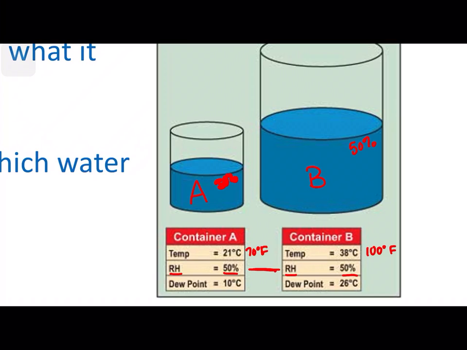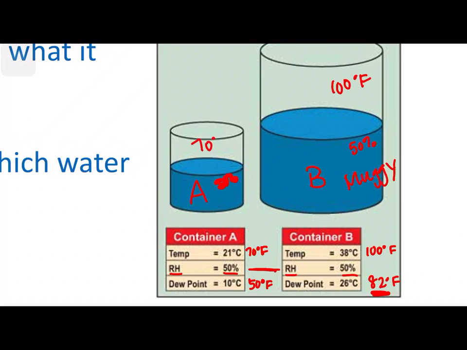And the dew point here at 10 degrees Celsius would be 50 degrees Fahrenheit, and at 26 degrees would be 82 degrees Fahrenheit. When those dew points get up into the 70s, 75 and up into the 80s, it feels terrible. So this temperature with that amount of water in the air is going to feel much muggier than this temperature over here.